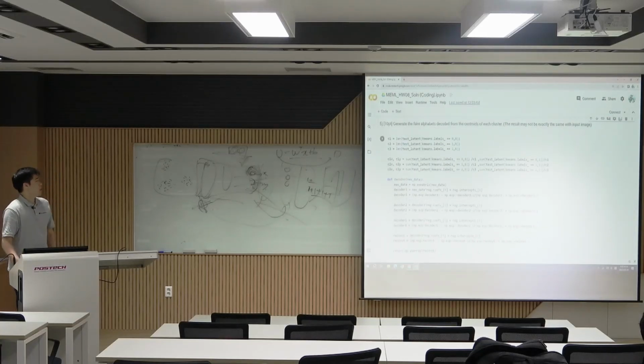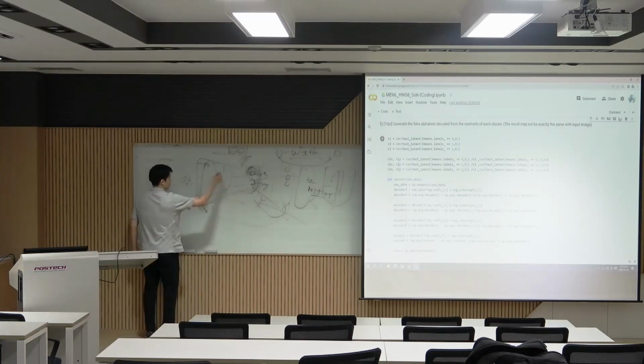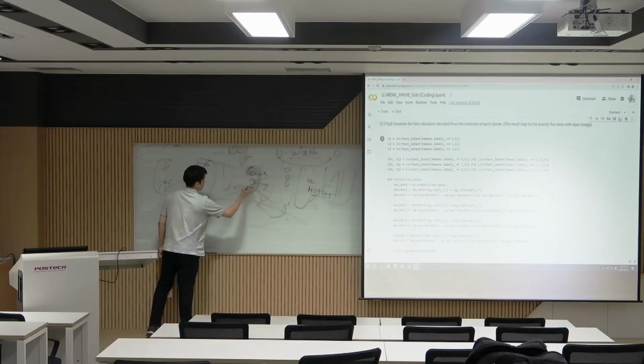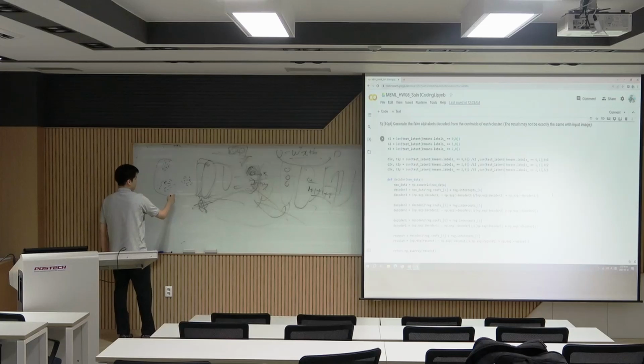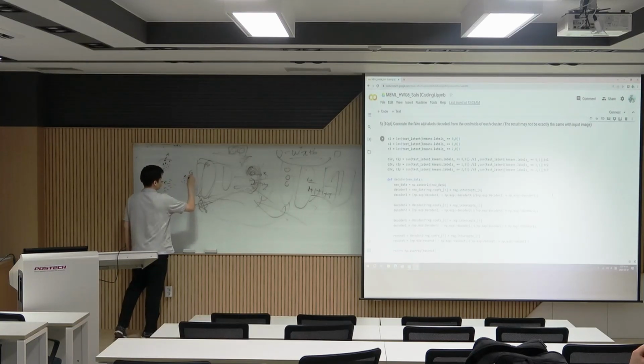So now we're going to generate fake alphabet decoded from the centroid of each cluster. This basically means that we reduce these images into 2 dimensions, and we get this kind of output. Each point represents an A image in here, and these points represent Y images, and these points represent G images.